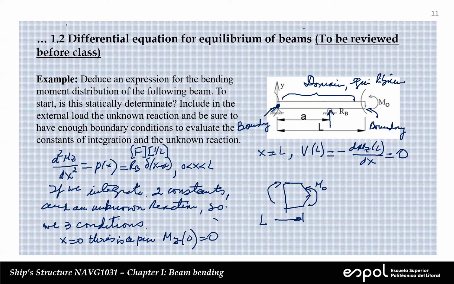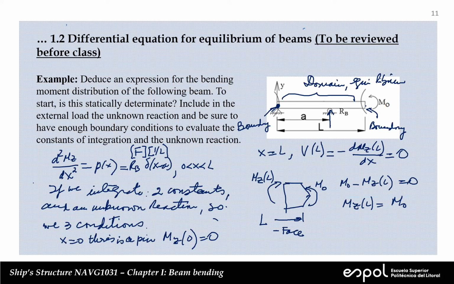Because we do not know it. So if we do not know something, we put it positive. So please be careful. This is a negative face, and we take it as positive. This is an external moment. This is a condition. The external moment has the value M0. That's a value that we know. If this little piece has to be in equilibrium, these two moments have to cancel each other. So we can say that M0 minus the bending moment at L have to cancel each other, so they have to be equal to 0. That means that the bending moment at L has to be equal to M0.